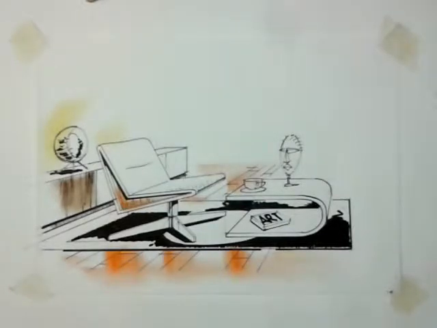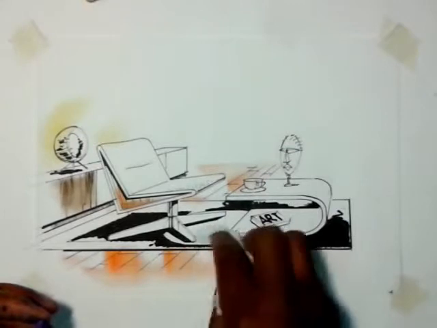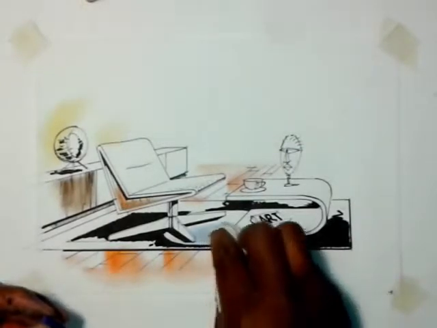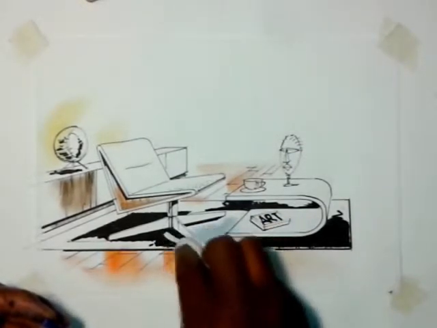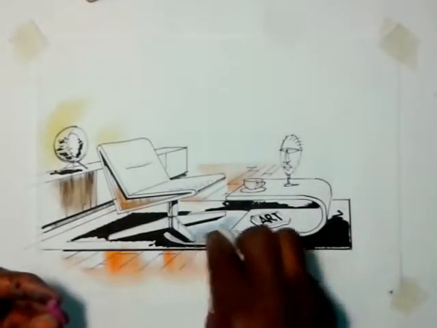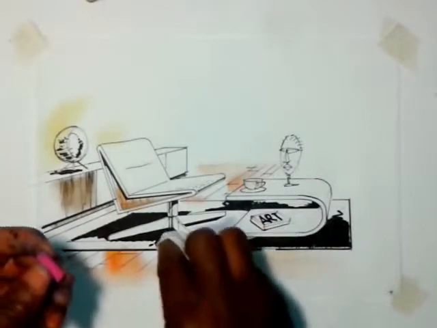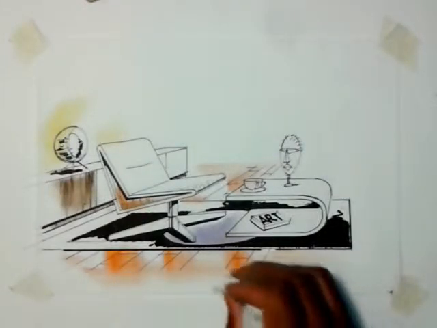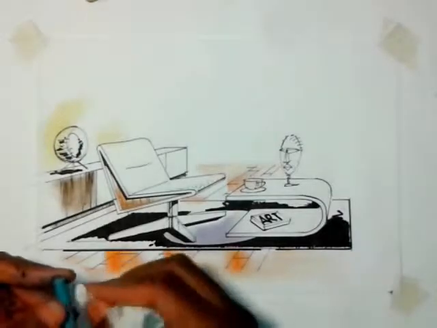Then we're just going to drop a little bit of bluey purpley colour into this circle, just a touch. Just drop a little bit of this sort of pinky colour on top of that. That'll just give us our little purple. Then I seem to have misplaced the actual green I was using earlier, so I'm just going to use a little bit of this blue on the seat here.